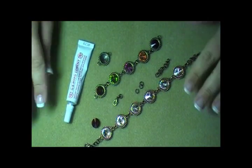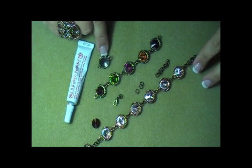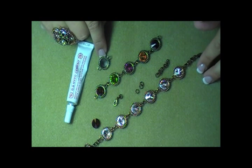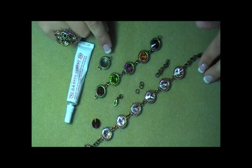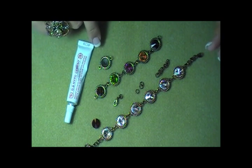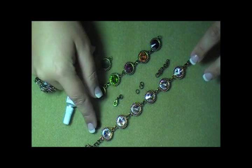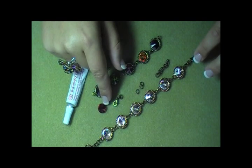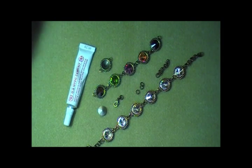Okay, so to make this fun bracelet, I used 6 2-hole Rivoli components. Now, you can get these components with 2 holes or with a single hole. The single hole works great for earrings or a little pendant or whatever. But they're made specifically for Rivolis, which are simply point-back stones with no holes in them. So it's like a cabochon.